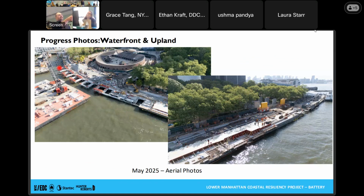These are the piles being driven, and right here are pile caps going in. Then these red elements between the pile caps are pieces of false work to hold the beams in. And so those beams get held in place, and then there's a cast in place splice that gets done. And then once those beams are in, you get those precast caps sitting on top. And then the fascia panels come in, and once all that precast is in, we're pouring that cast in place concrete, which acts as the glue to hold everything together. Then upland, some more of the foundation work, the lightweight fill.